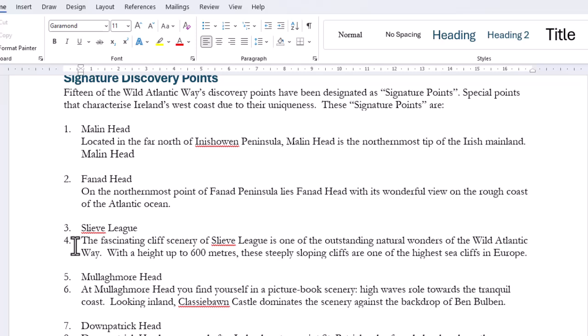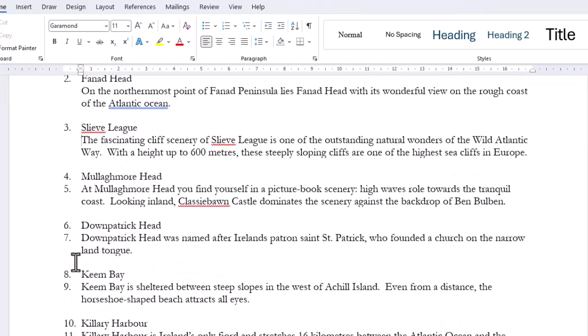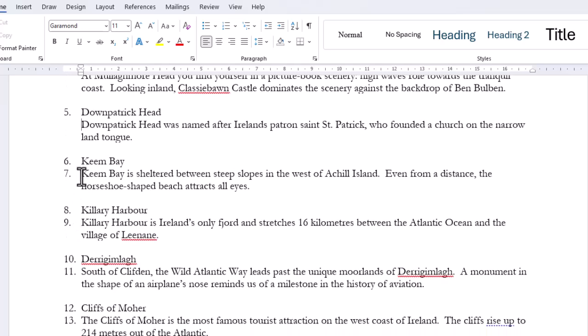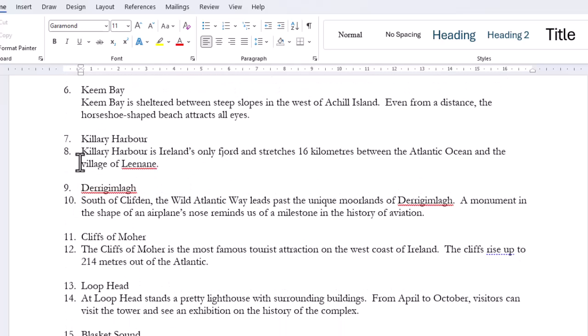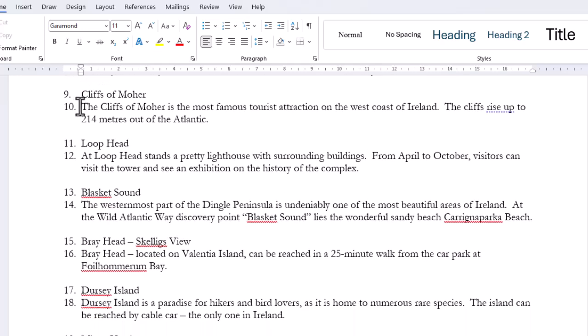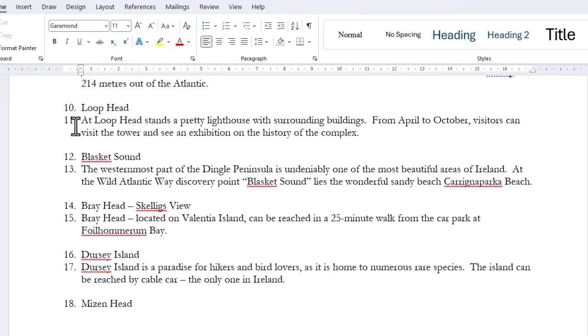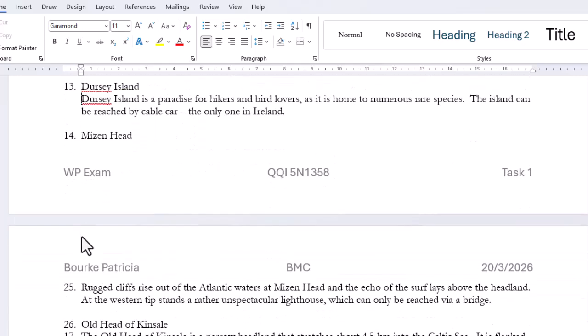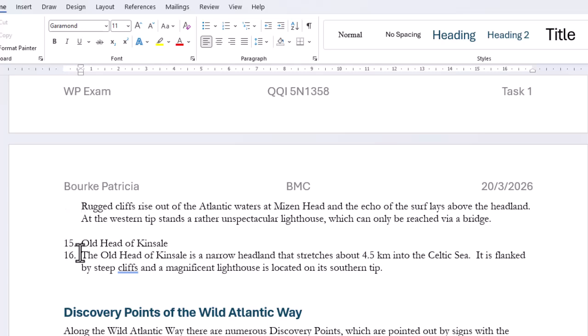And at the minute, there are ways around this, but I'm going to do a very simple way, which is I'm just going to delete the extra number. So as you can see, the numbers automatically reset, so they stay in the right order, but they just move down. Okay, so these paragraphs just relate to one thing, so that's why I only want one number at the beginning of the paragraph in order to deal with it. And here, and then finally, the old head of Kinsale.